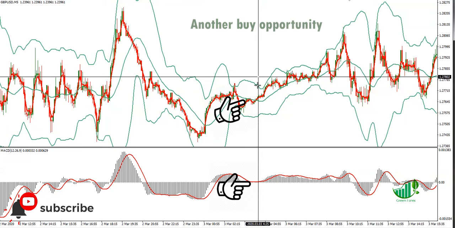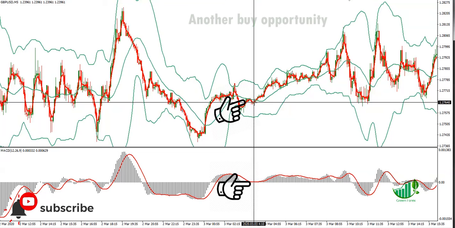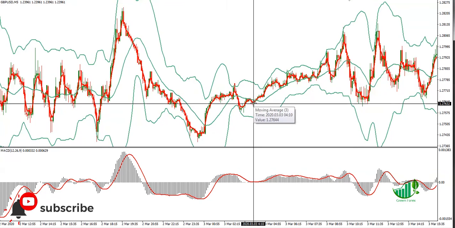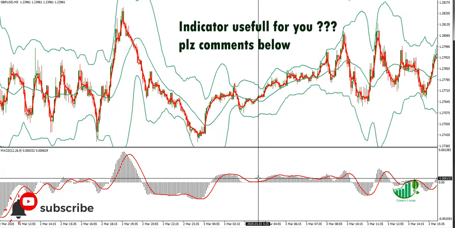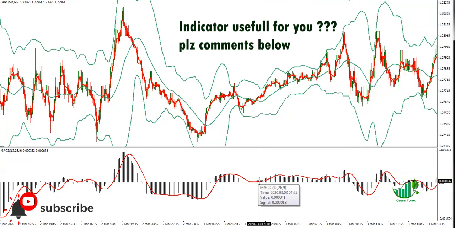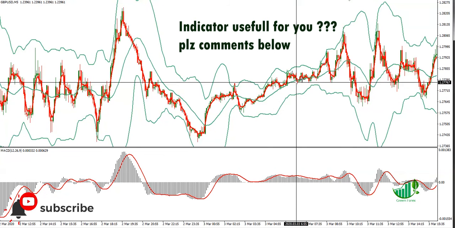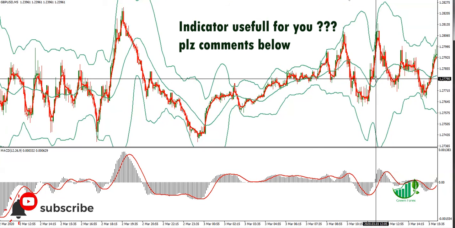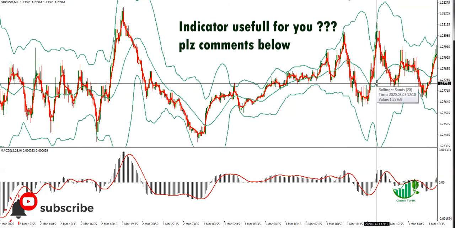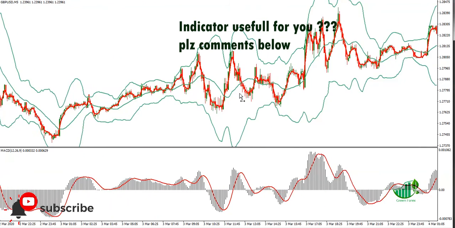You can check that the market or moving average crosses the middle line over here, and at the same time the MACD starts moving above point 0. This is a very good buy entry. Now I'm giving you some examples of sell, because when I give you the sell example, that will be a complete strategy.